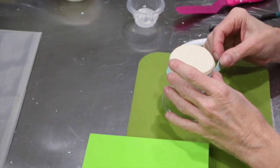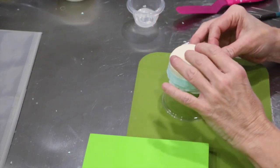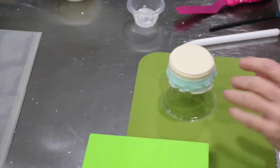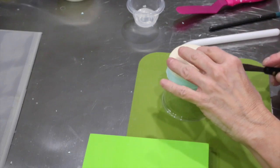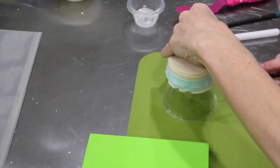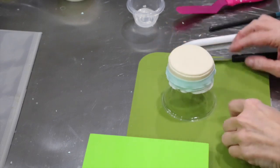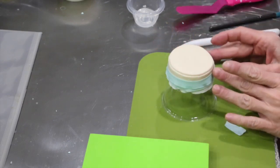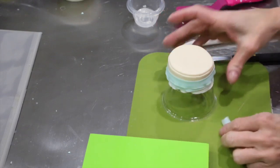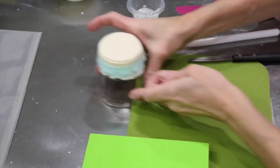And if you're working on a cake that you enrobed and didn't use a paneling method, which is what gift boxing a cake is, just make a seam on one side. If there's a side of your cake that you think isn't as pretty as one side, make that your back side. If your cake is gorgeous on all sides, just pick a side. Alright, so we have that on.